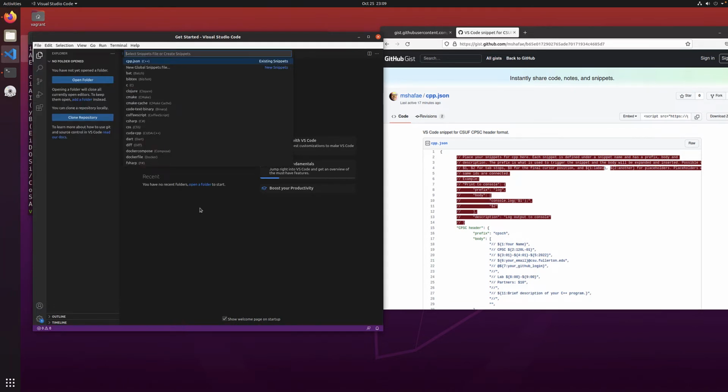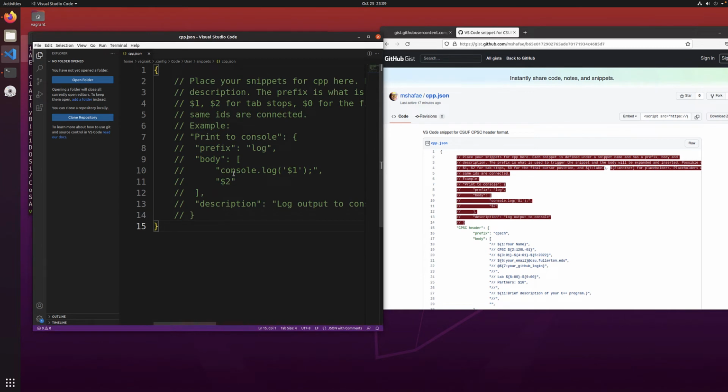Now, yours might not be in the same order as mine, so what we're looking for is the word cpp.json. In my case, it's the first one, but it might not be for you. So if it's not, the easiest way you can find it is just type cpp, and you'll see it limits it to only the things with cpp in it. And so you select cpp.json. And then it's going to show you the contents of the file cpp.json.